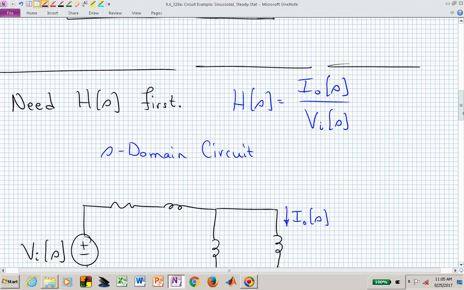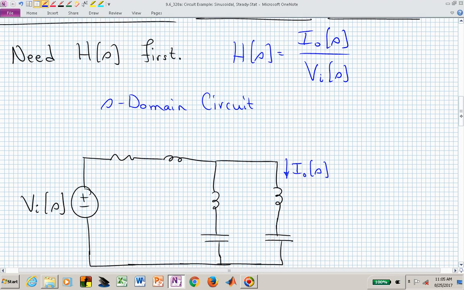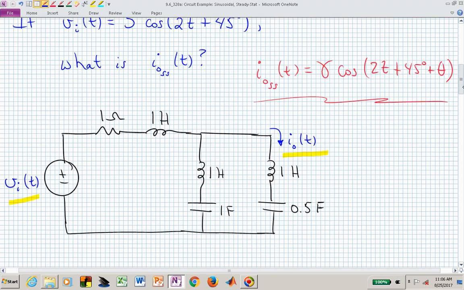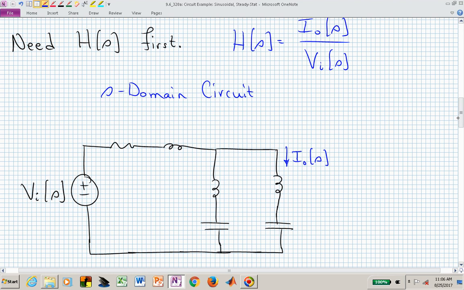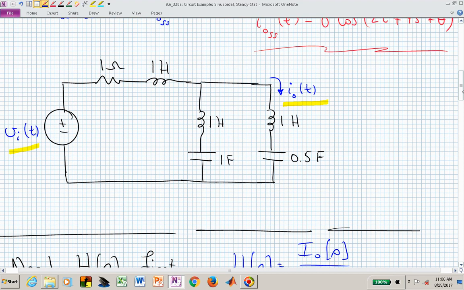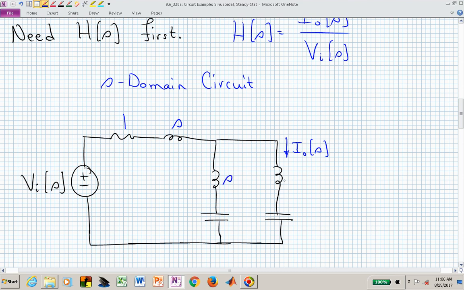And we can find the transfer function by putting this circuit into the frequency domain. How do the resistors come into the S domain? Well, they come in very easily. They're constants. They don't depend on frequency. Those are just one. Now, conveniently enough, our inductors all have the same numerical value, and so they will all look the same in terms of their impedance, and we know the impedance in the S domain of an inductor, that's SL, so all of these are now just going to be S's.